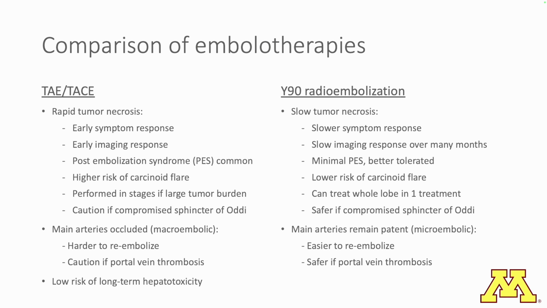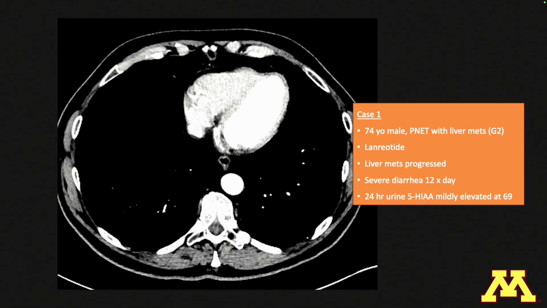And in those patients, by definition, their biliary tree is colonized with bacteria, and they are not symptomatic from it. The Y90 treatment is safer in those patients, with lesser risk of infection compared to the TAE and TACE. And it's easy to get back into these arteries and treat again, and safer in portal vein thrombosis. So a few of these examples.